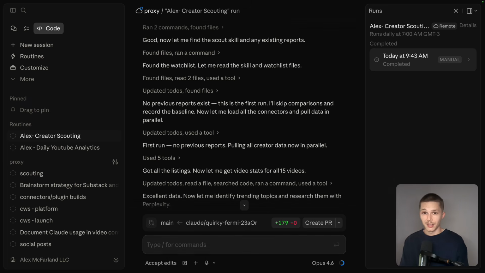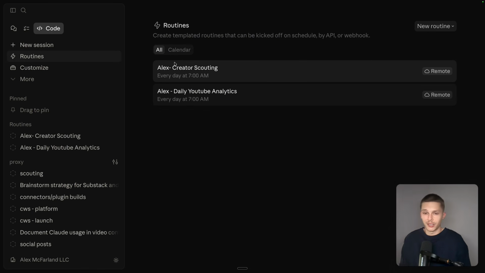if you're going to set this up yourself. And these are the 2 routines that I just built very quickly last night and this morning. But the pattern really applies to anything you'd want running on a schedule. Daily social media analytics, same structure, maybe just different connectors. Weekly newsletter topic research, maybe automated content becomes a million times better with these automations, SEO, client work, ghostwriting, whatever it is you do, right?